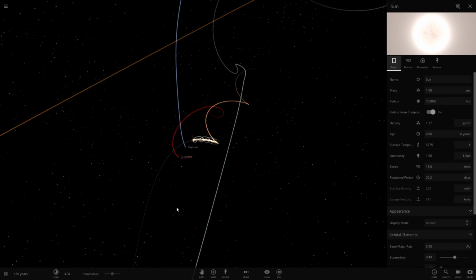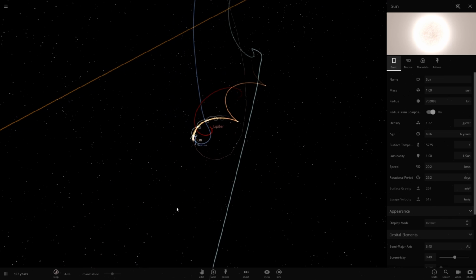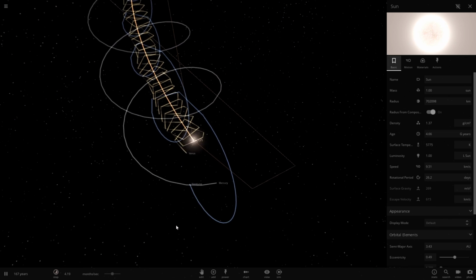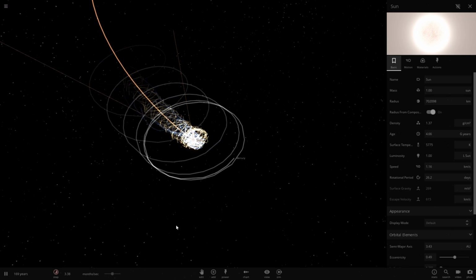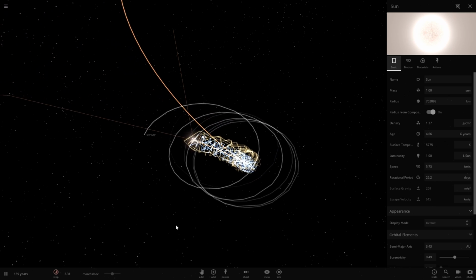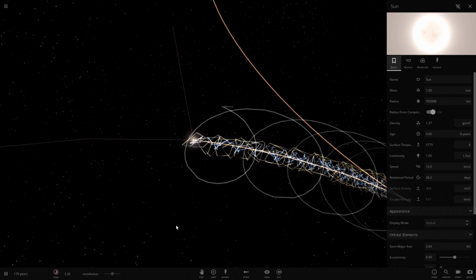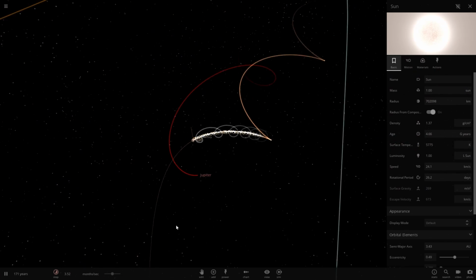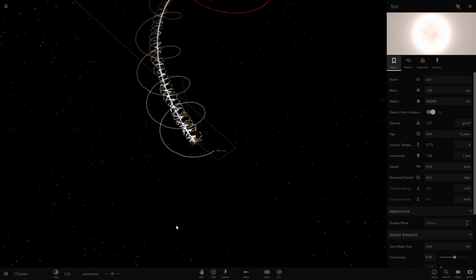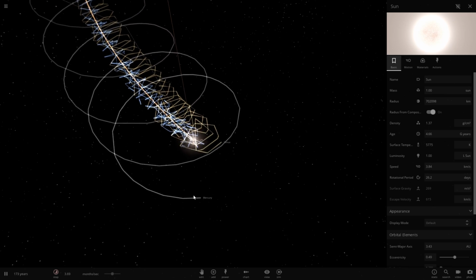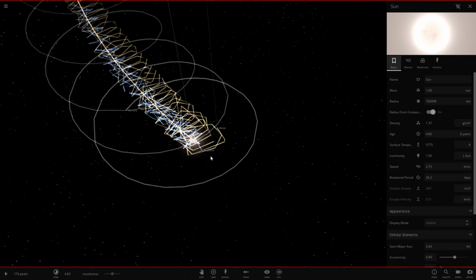And Neptune is flying through in between both stars. Ooh, did a little curve. And Neptune is actually orbiting very close to the sun. That might mean a bad fate for Venus. Saturn is just hanging out over there. Let's go ahead and halt the simulation and let's see what is happening to Neptune.